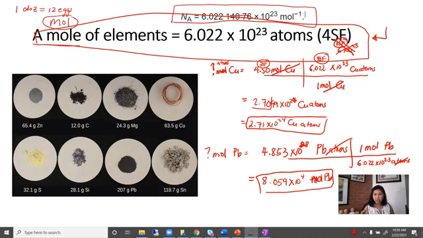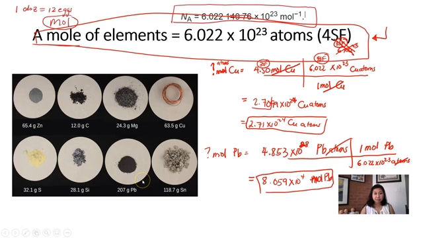So here's some exercises for you to do before we move on. Notice that this Avogadro's number is not only limited to atoms. You can actually also describe it with any substances, may it be a compound. So if you're asked to find a mole of sodium chloride, it will actually contain 6.022 times 10 to the power of 23 sodium chloride molecules.